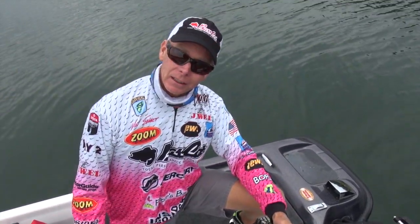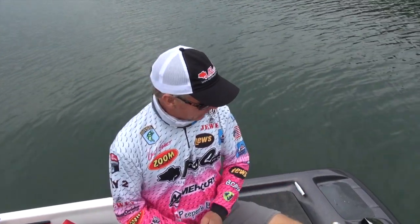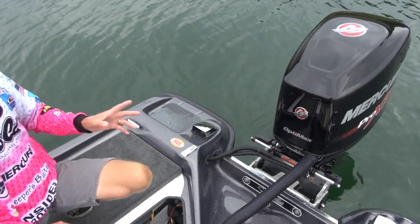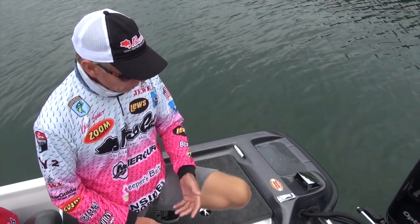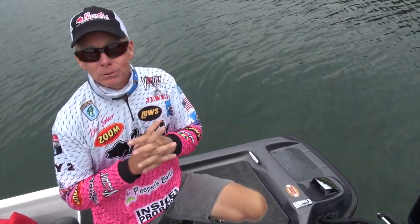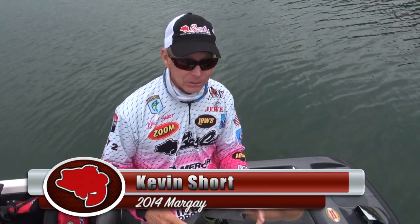We really try to design these boats so that if you do have to work on something in the back, we make it as easy as possible — whether you're getting to it from outside the boat or laying down on the deck. This boat will run with a 150, four-stroke or two-stroke, whatever brand you like. It's a low-60s boat with two guys and tackle, and with a 115 you're looking at mid-50s. It handles rough water pretty well, and it's a single-axle trailer — easy to pull and easy to store if you've got a smaller garage.